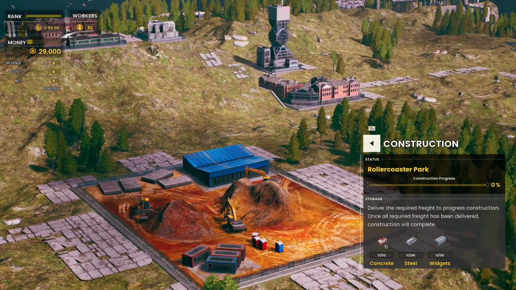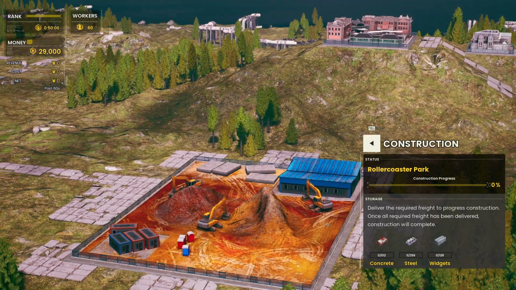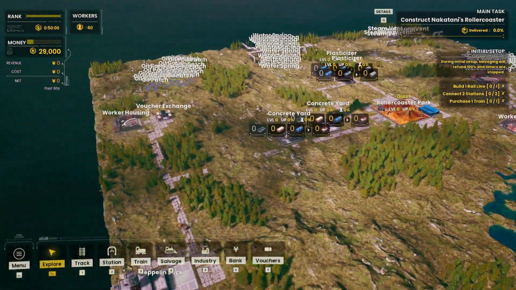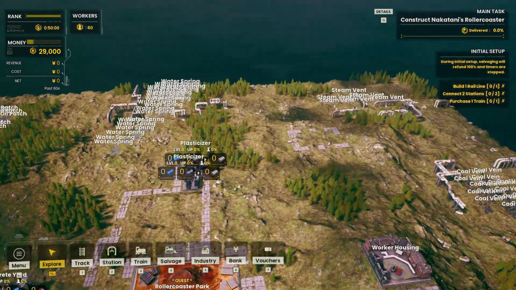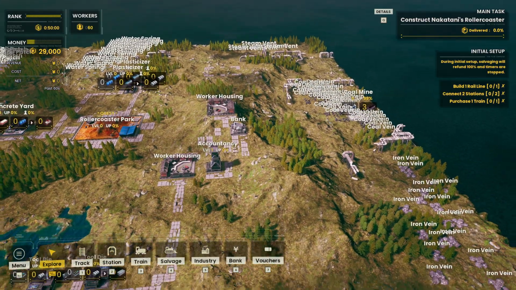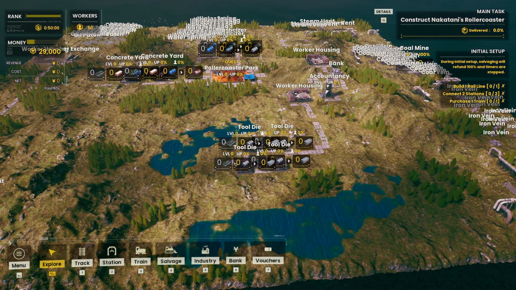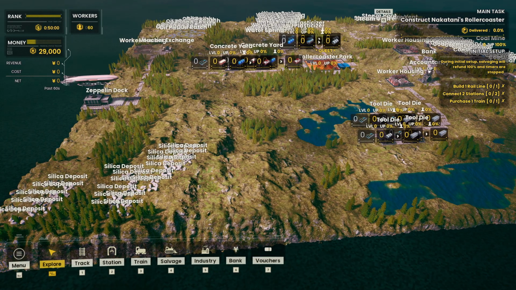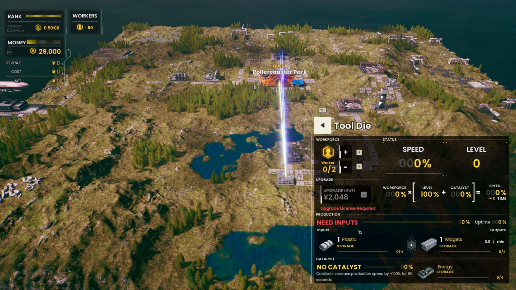Very cool. What do we need? We need a ton of concrete, a ton of steel, and a smaller amount of widgets. So I guess we'll follow what they told us to do. Oil up in the left-hand corner, water in the middle, steam vents in the top right, coal veins in the right middle, iron in the bottom right, a bunch of tool dies in the middle right here, and a bunch of silica deposits right up here. So what do we actually do?